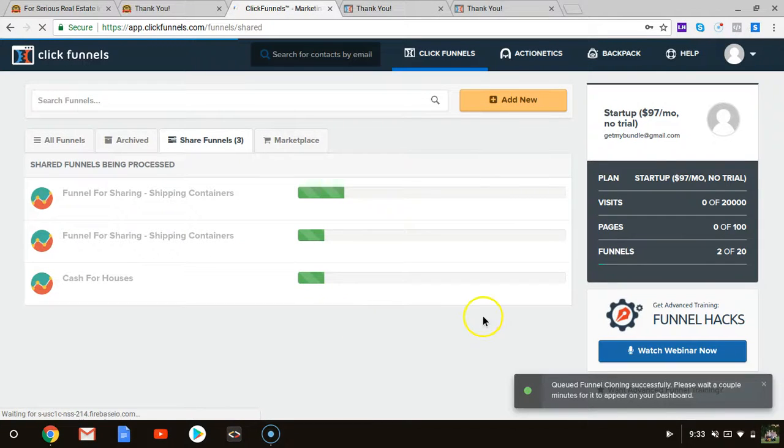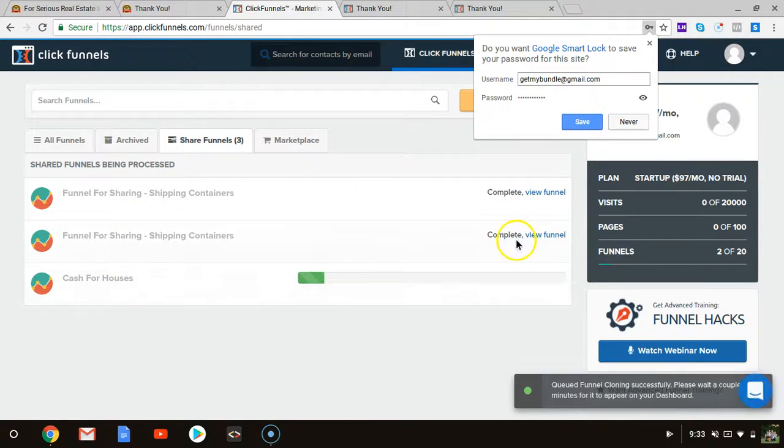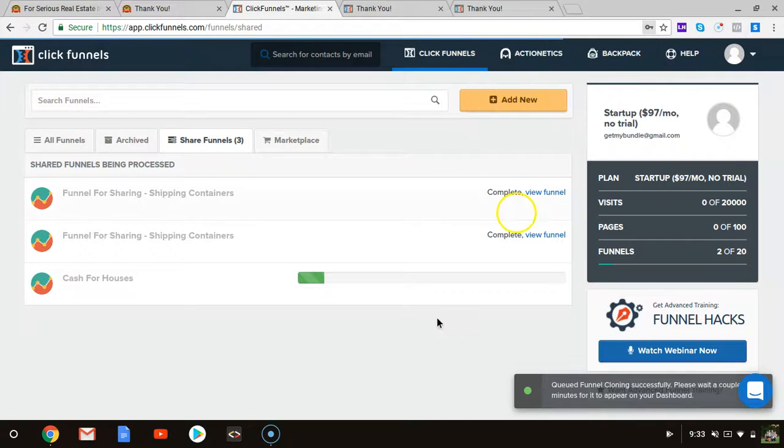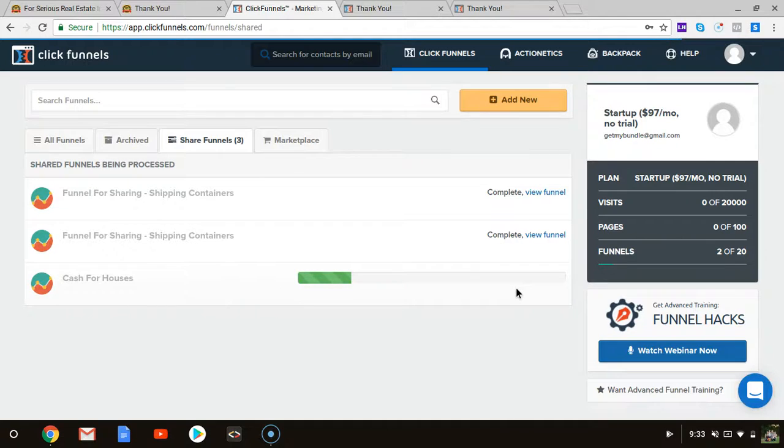Yeah, there it is. Cash for houses right down here. And just give it a moment here. And then we'll walk through essentially how to open it up and edit it. There should not be a lot of editing required, but you may want to make tweaks. Obviously, you're going to change the phone number and certain elements of the website.